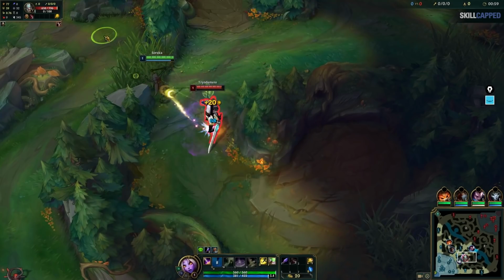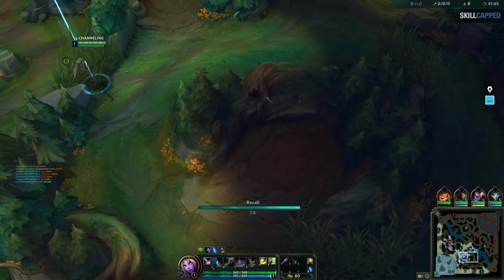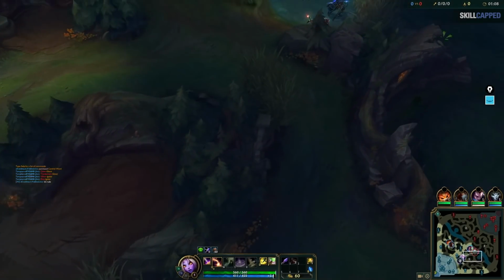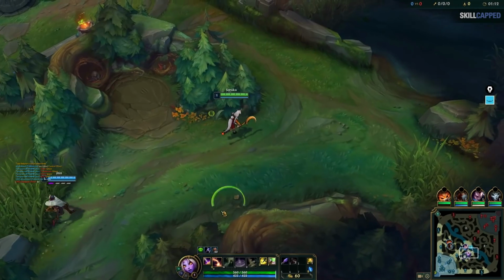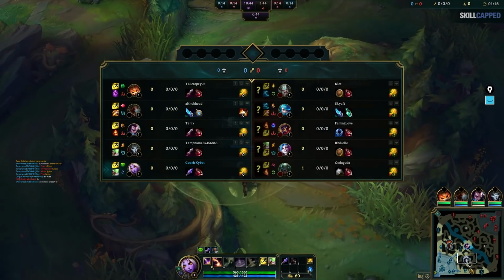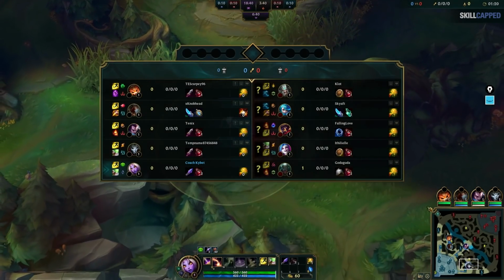Can I just get some support gold off this? Nice. I'm not even going to reset there, to be honest. I could have gone and spent that gold, but it's only 60. If I could have got another auto maybe, then I could have actually got a pink ward, which could have been huge, but spending 75 gold this early on a pink ward, it's not as appealing.